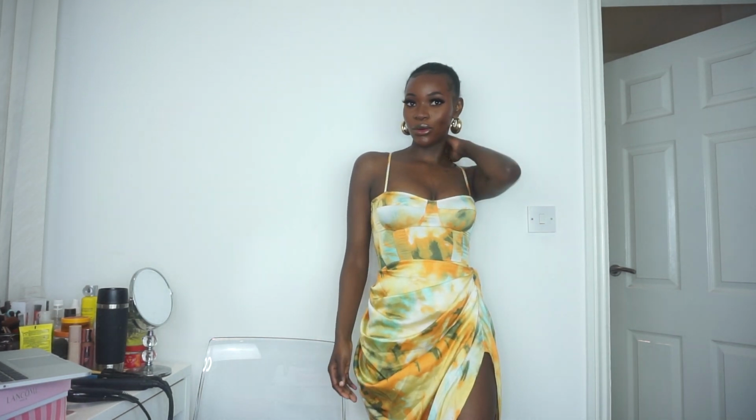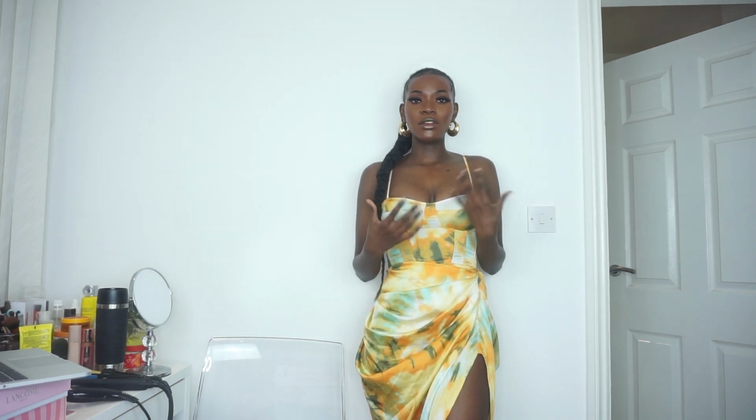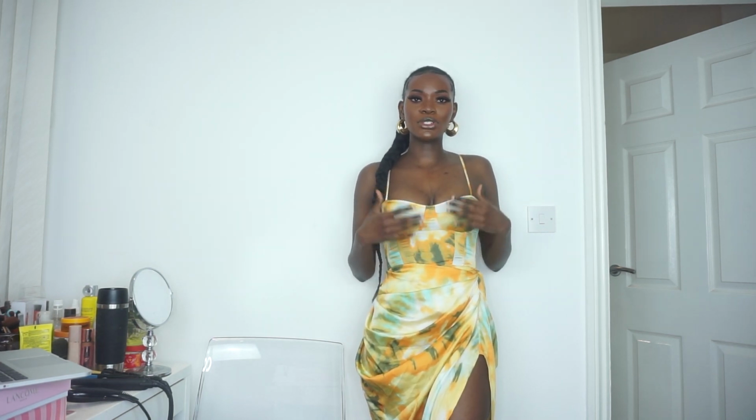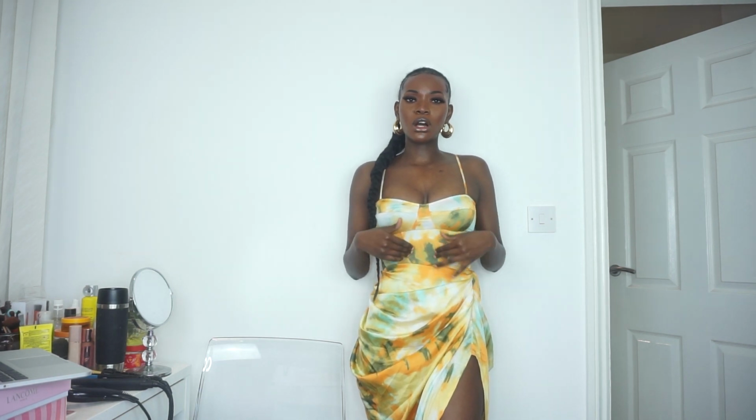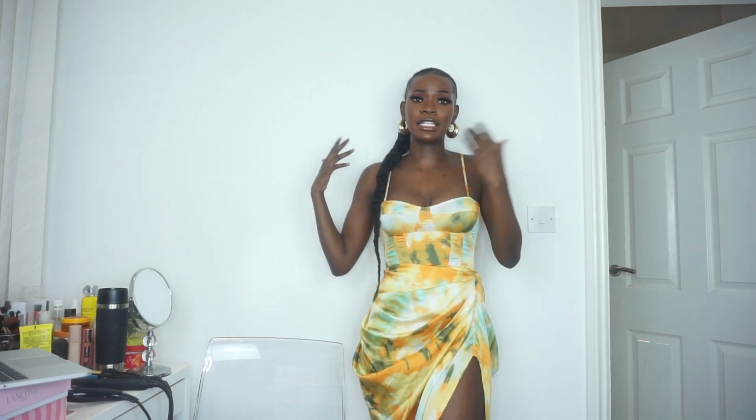The first outfit that I thought I could show you guys is a really affordable outfit. This is basically a corset from THONG. You can wear it as a top, you can wear it with trousers as well. I love this kind of two-piece, because you can wear this top with trousers, and you can wear this skirt with another top, so you don't have to wear them together. So this is the skirt right here. This is size 8 and this skirt is size 8 as well for THONG. They also have a purple one. I'm gonna put the picture right here so you can see the purple one and this color.